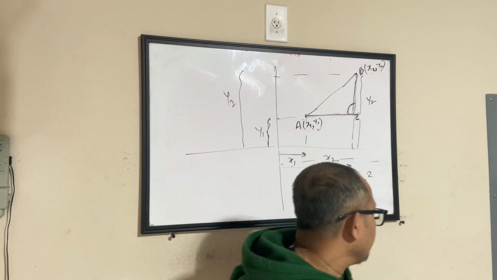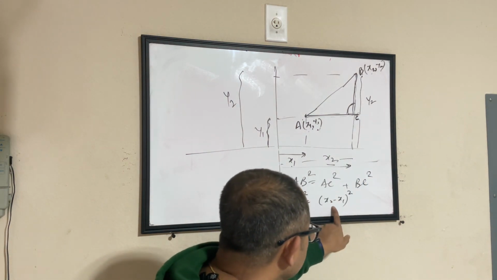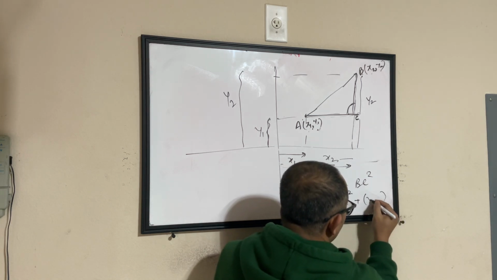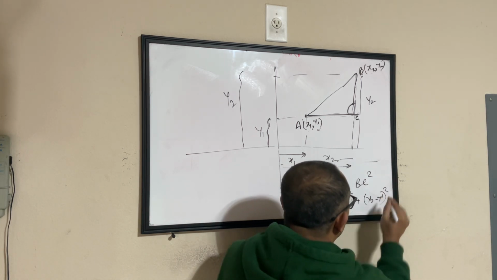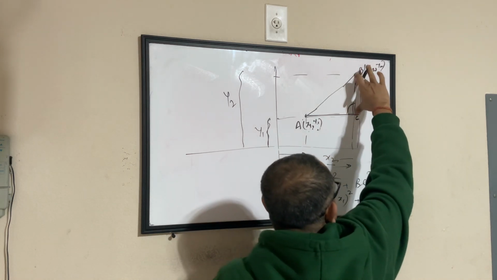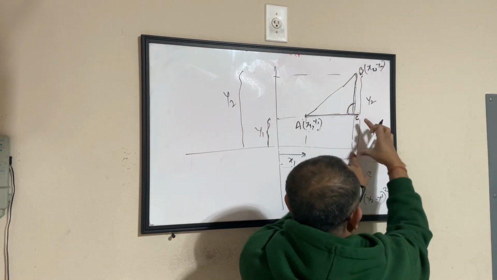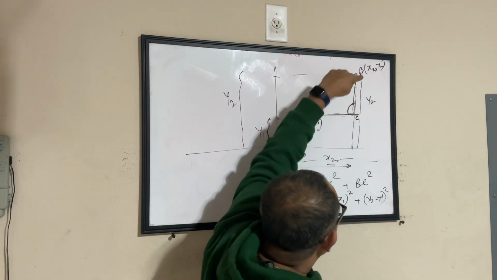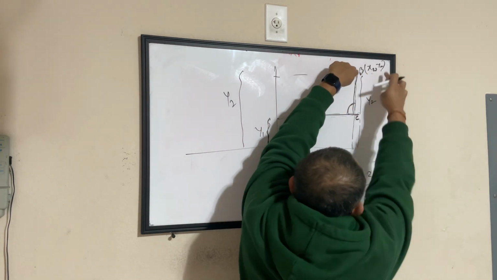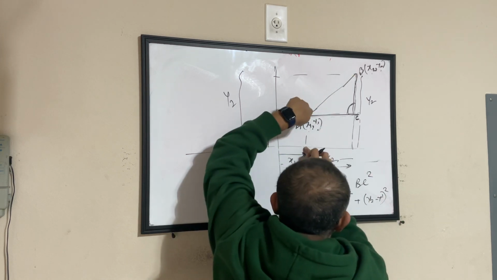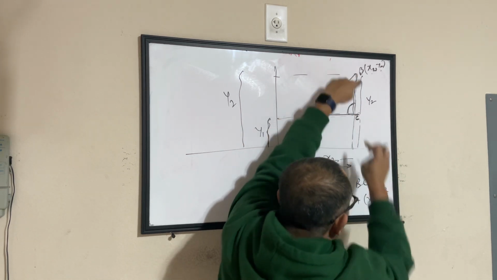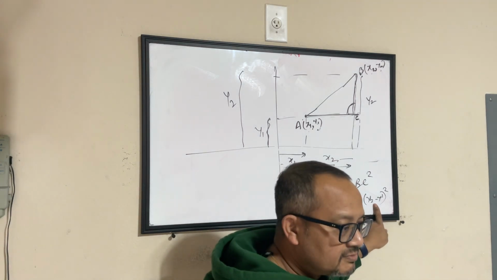Now, AC square we got as x2 minus x1 square, and I will rush through this and say BC square is also y2 minus y1 square. Why? Because BC is this length, which will be equal to this length minus this base. This length minus this is what will get you this length, right? And this length here to here is y2, because this is the y coordinate, and here to here is y1. So y2 minus y1 is what will be this length, BC. That's what I've written here.